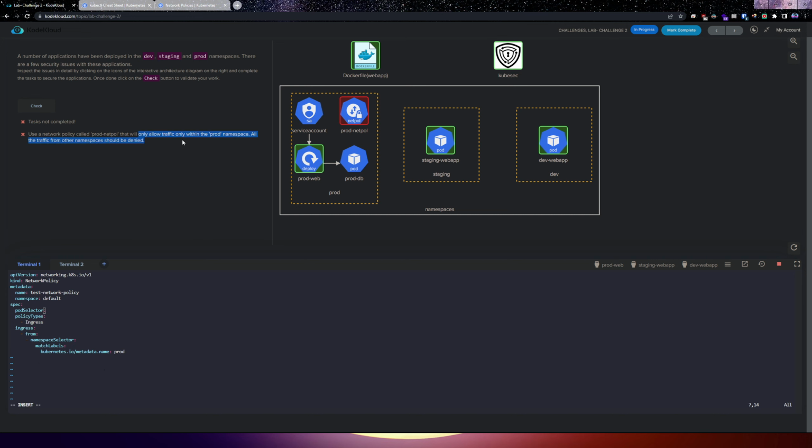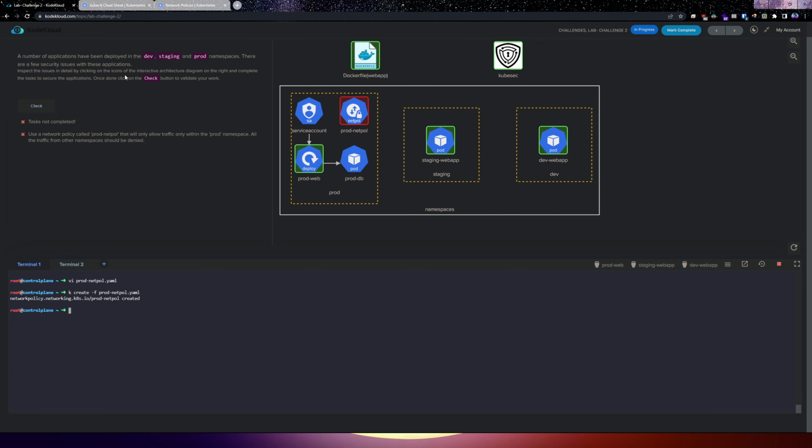We only have to allow the traffic from within a prod namespace, so we won't be needing any pod selectors, so we should select all pods in the given namespace. And the name is called, and the namespace is prod. There we go.